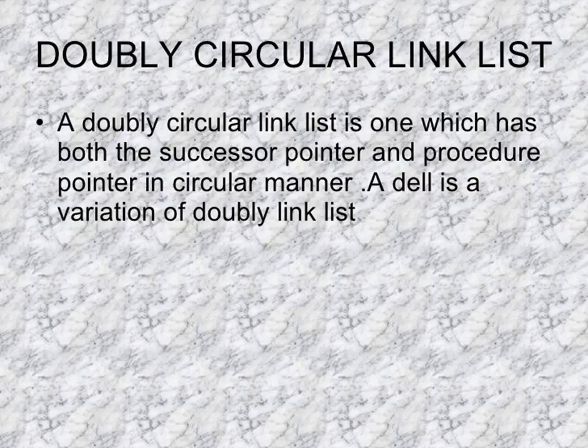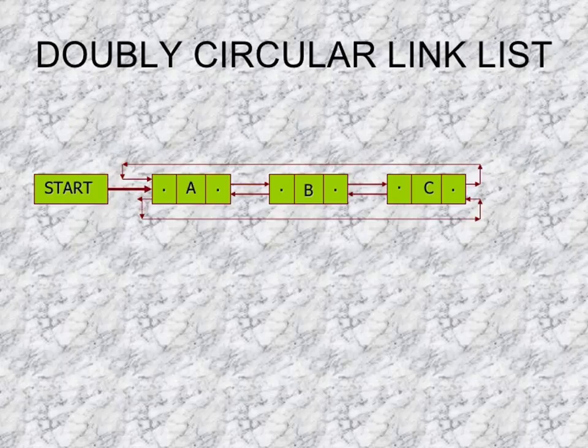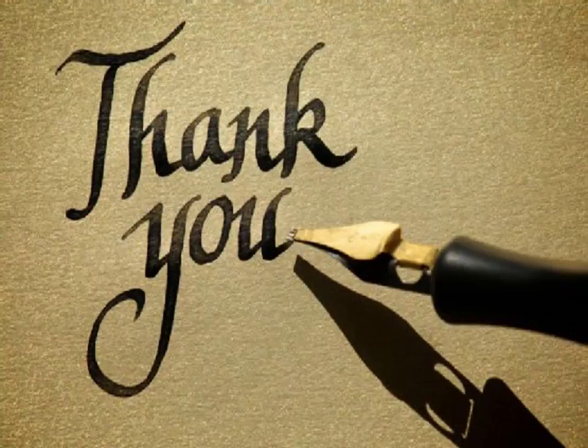Already I have given. This is the entire demonstration regarding the first unit of data structure. I have discussed 3 topics: asymptotic notations, arrays, drawbacks of arrays. The drawbacks of arrays are overcome by using linked list, and what is the definition, what is the memory representation, what is the operation, and what is the applications for arrays and linked list. This is the entire information regarding the first unit, and I'm very thankful to you. Okay, bye.